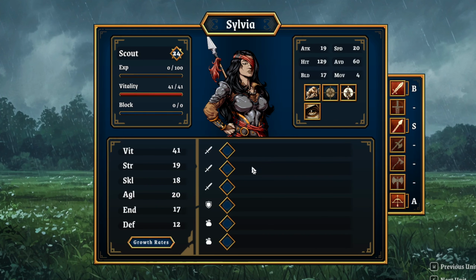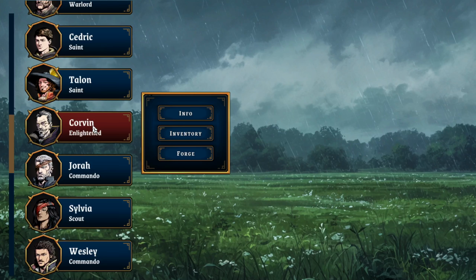I was going to try out, if I kept Sylvie, I was going to do the javelin maybe, and a bow. And you can even stick a dagger on her too, I guess, because she's not terrible with a sword either.